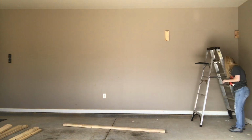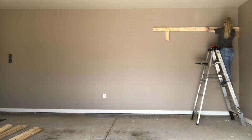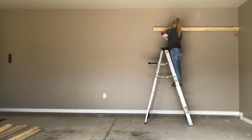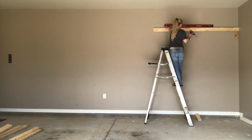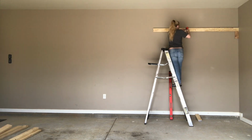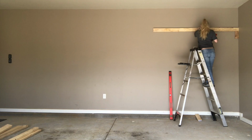To get started with my assembly, I'm going to attach a couple of scrap pieces of 2x4 to the line that I drew, and I'm going to use that as my second set of hands. I'm going to just attach this first board just enough to hold it in place, and then get my level and check to make sure that everything is level before completely cranking down those screws and locking it in place.